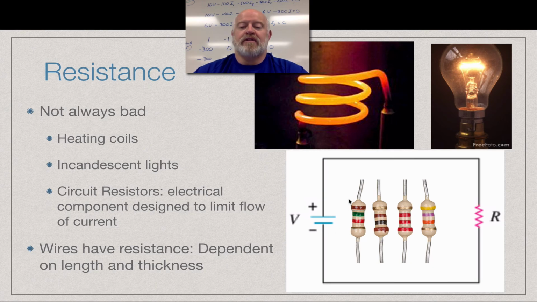And actually, we have resistors that look just like this, and they look kind of funny, don't they? But these are made of different materials, and those lines on there actually represent different amounts of resistance. It's a color code that electricians know that can identify that this resistance is different than this one, and this is different than this one. These are pre-designed and built resistors that go into circuitry that purposely are there to change the flow of current as part of the circuit.